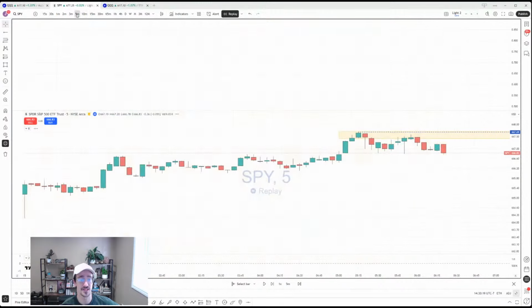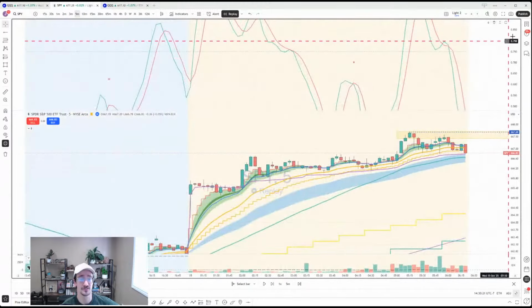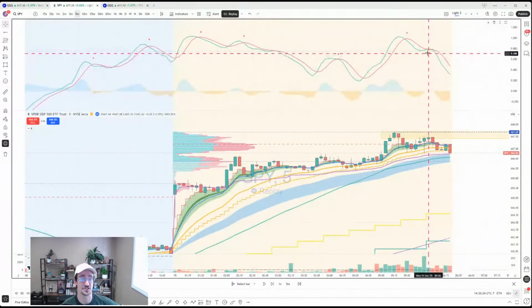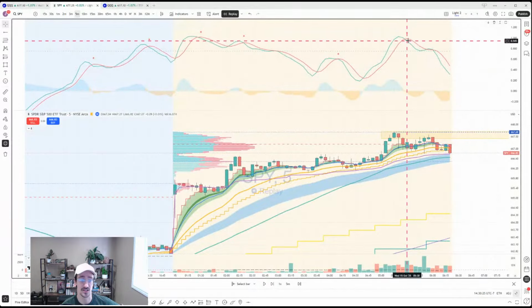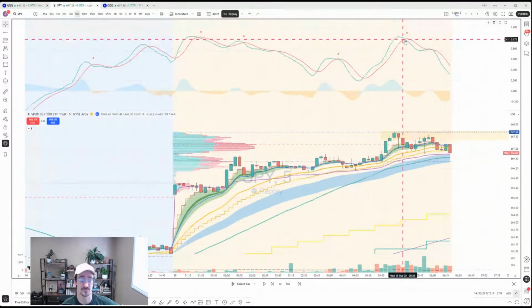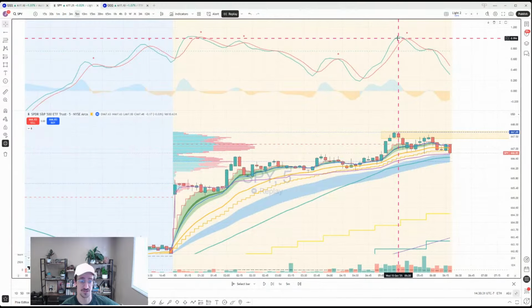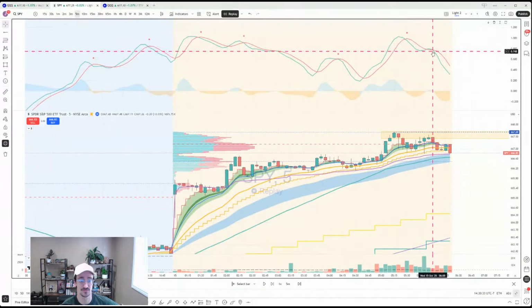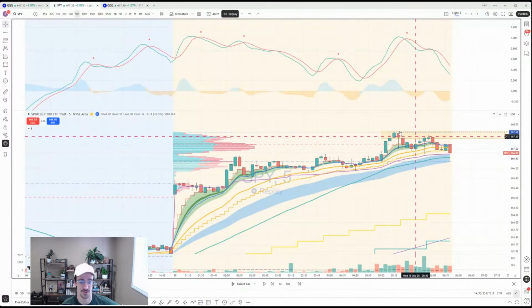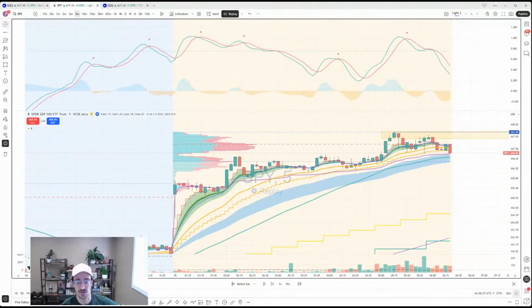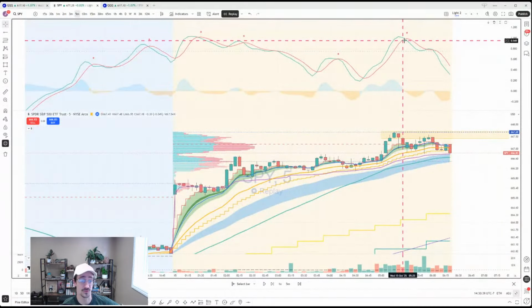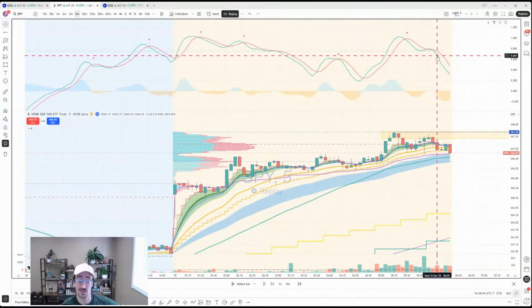The 10 is telling us just about the same thing. Now we get to the 5, and that's just in straight sell mode. See, it got the sell signal over here when it tried to push up and then couldn't. Got the sell signal, and then it created a lower low. Although this also created a lower low, in general it looks quite weak. So in general, looking pretty bearish, starting to roll.